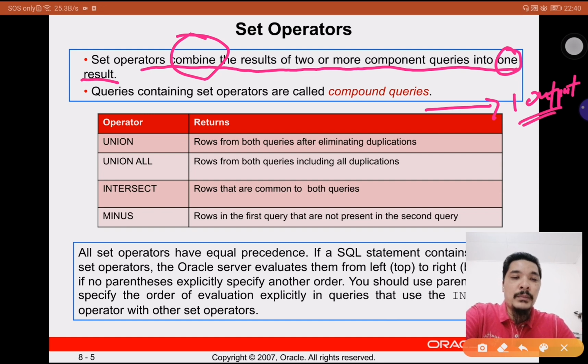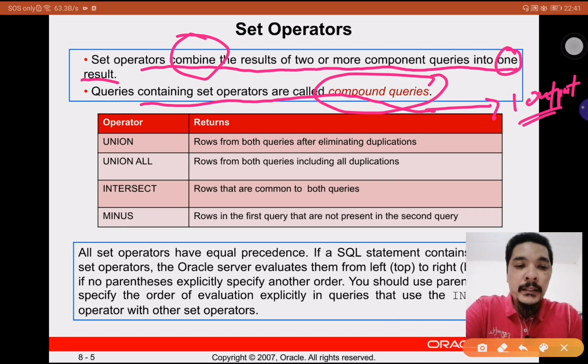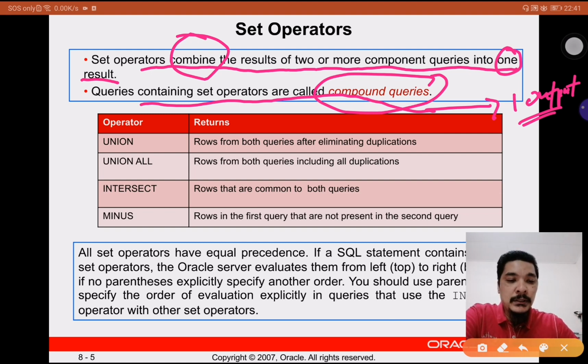Queries containing set operators are called compound queries. Compound queries, this is the keyword here. We combine, so this is what we call compound queries.